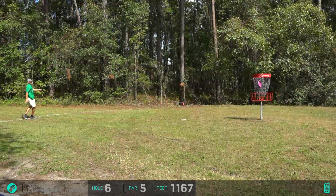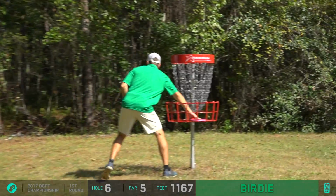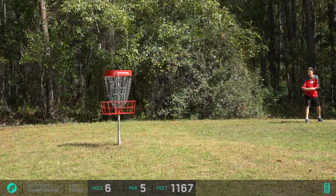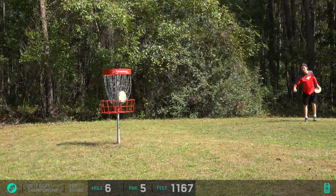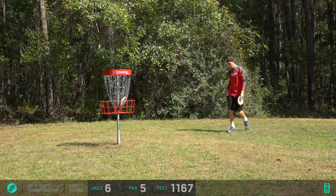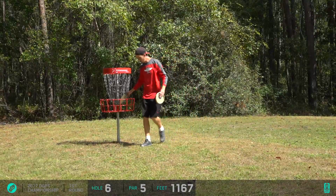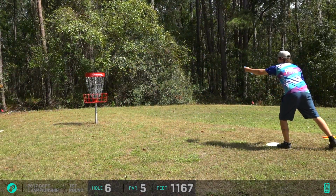Draws nothing but air. And Mike connects on the huge birdie. What a birdie. A little excited clap there from Mike, and he gets the reward for being super aggressive in that third shot. Talk to me about how many birdies were made on this hole out of our 13 players. I'm going to say no more than 2. I'm going to say that there was one more than 2. Dang it. There was 3.